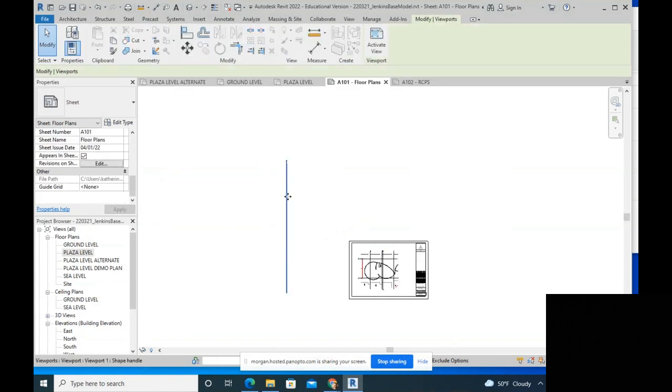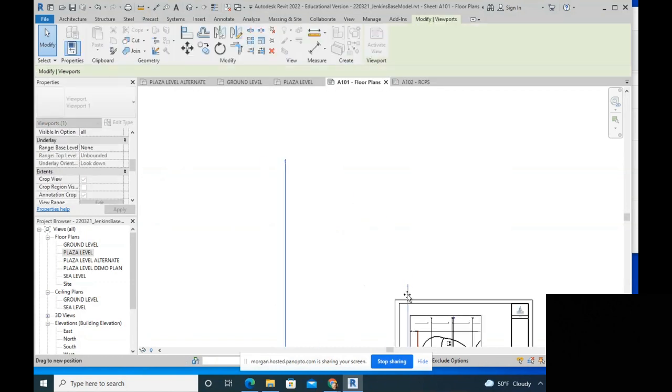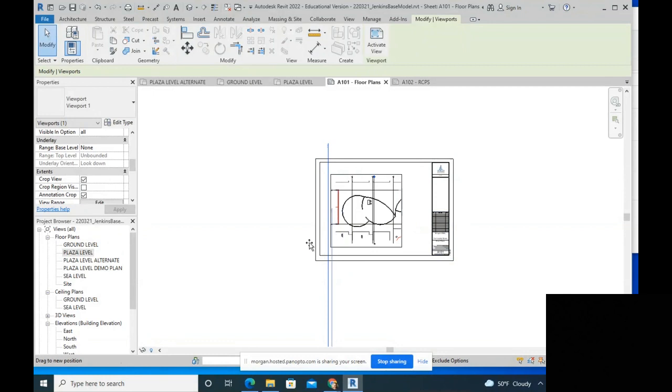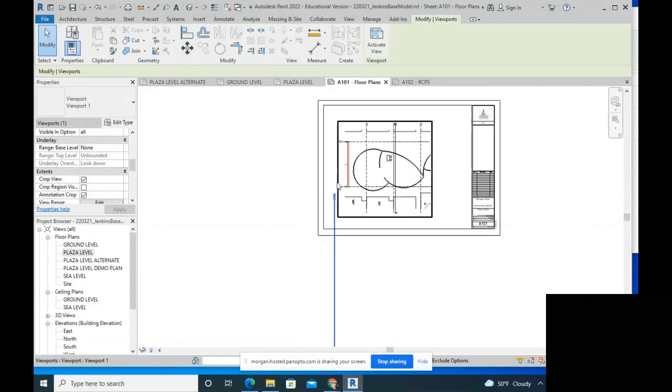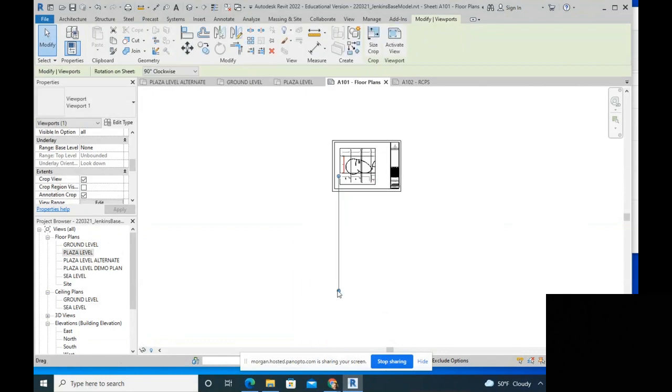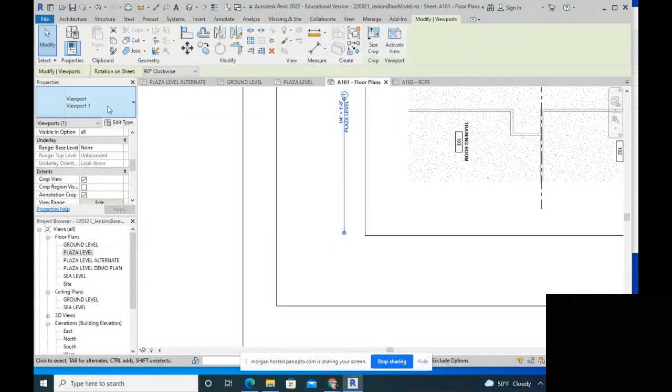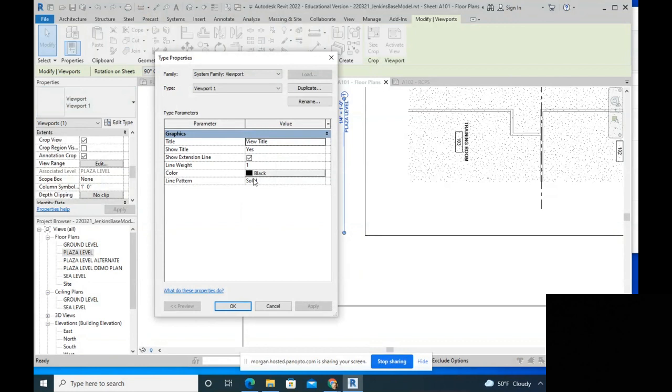Okay, so I can bring this on. There is a title for it, which is over here. So I can click on that and drag it over. This one right now is really the wrong direction though, because I rotated my view. Let me try to remember how to fix that. I think if I go to edit type, I think I would have to make a whole new type for it, which I don't want to get into yet. We can go over that next time.